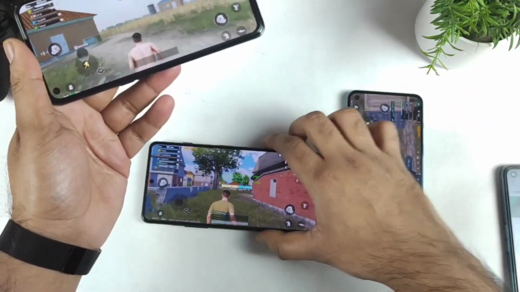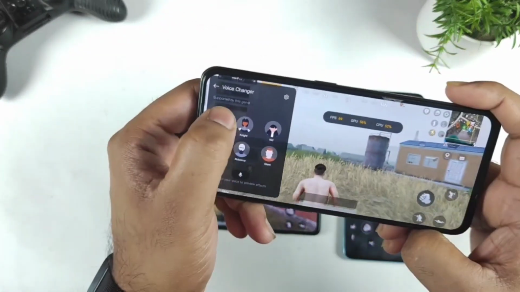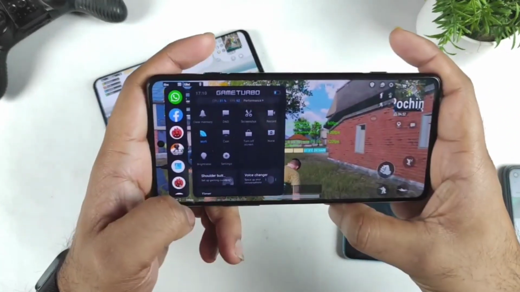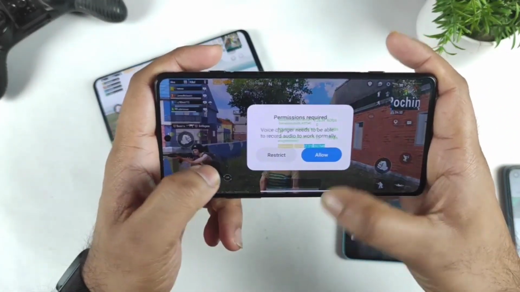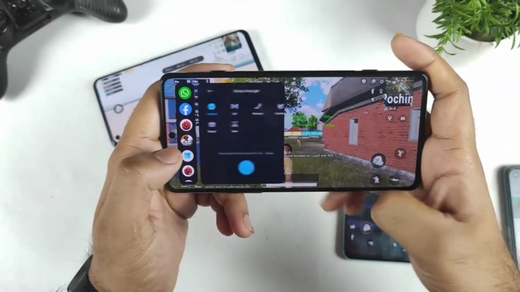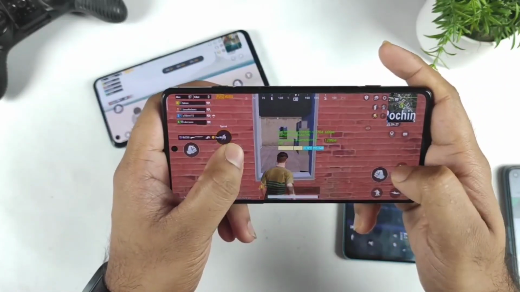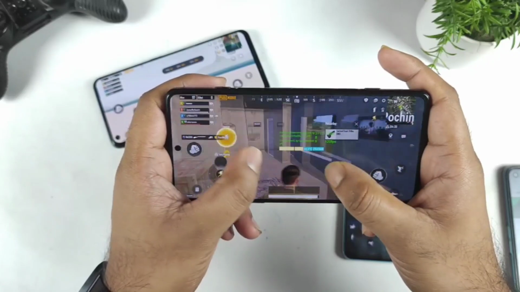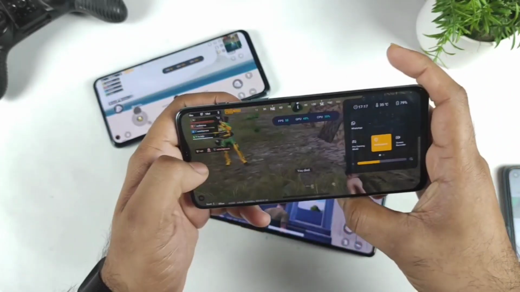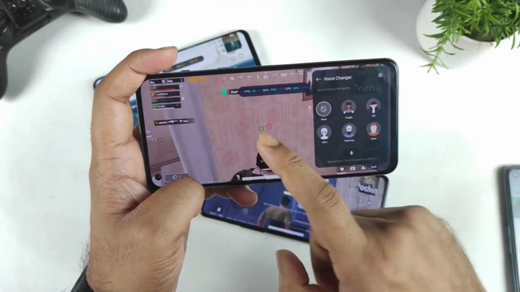And regarding other features like voice changer, let's check out. It's supported in this game, no issues. And Poco F3 GT, voice changer is also supported. You can clearly see friends, different voice changers you are getting at this moment exactly. So the OnePlus Nord 2 is also supported with the voice changers, I think. Let me show you. I think, yes. Yeah, it's supported with the voice changers, no issues.